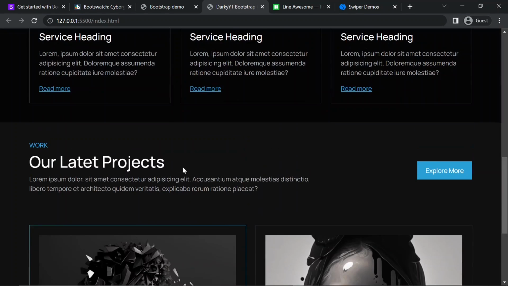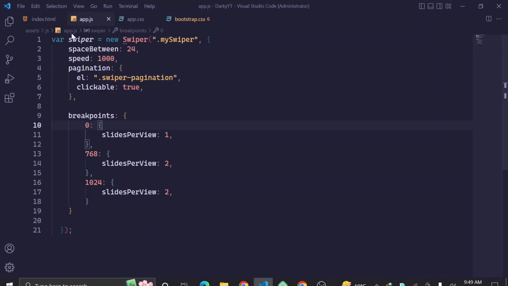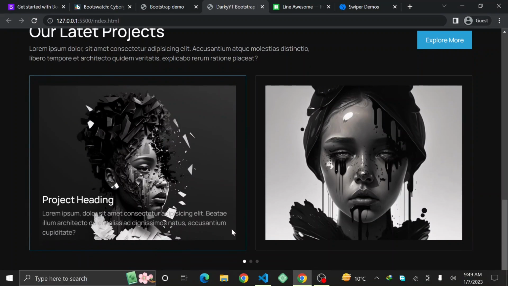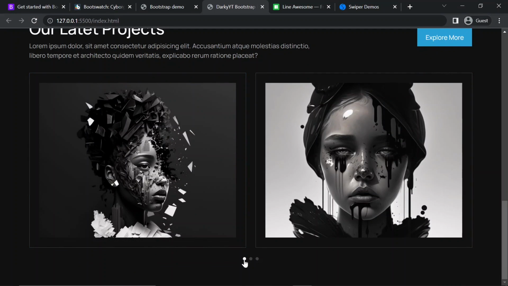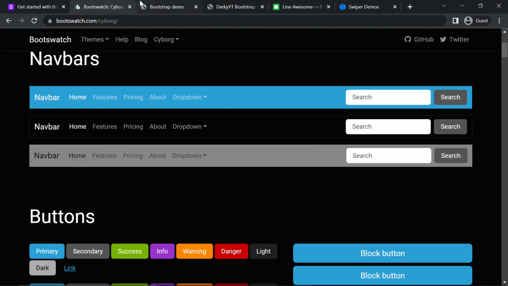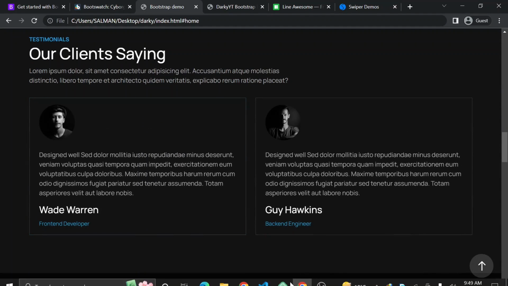All right, so let's design the other section. As you can see, we have the space between, this is too much space, so we have added on the top. So I'm going to remove this from the top 0, and from the bottom is going to be 5. So we have added the space because these bullet points were on the top of the images. Alright, so looking great. So let's design this testimonial section.